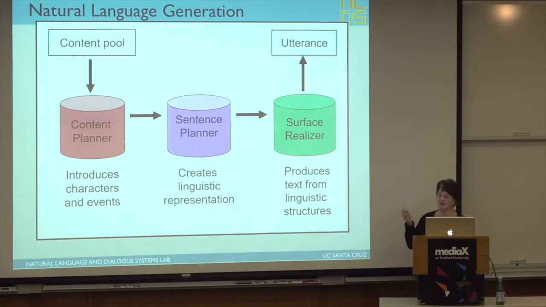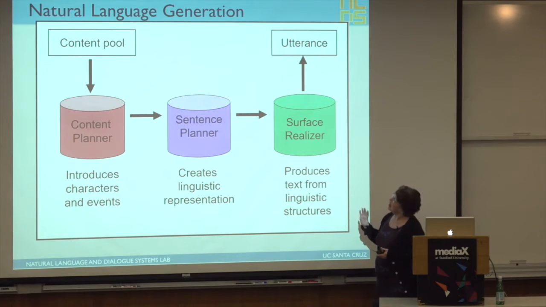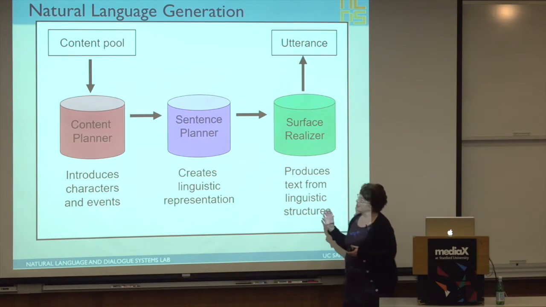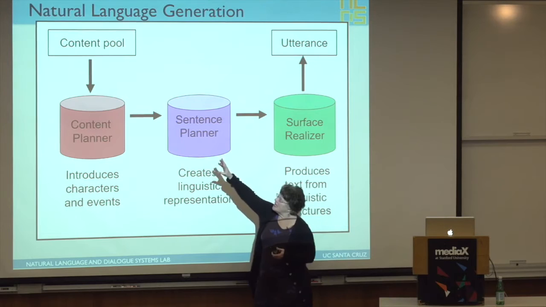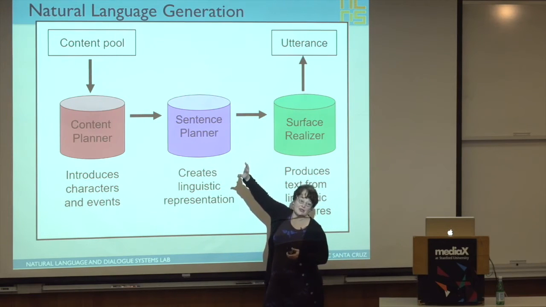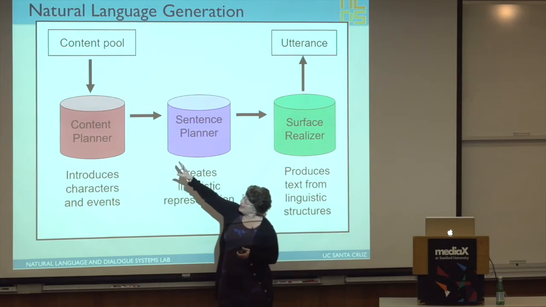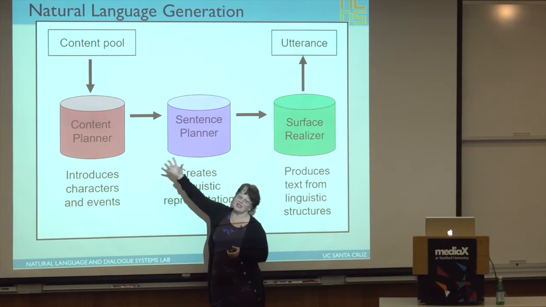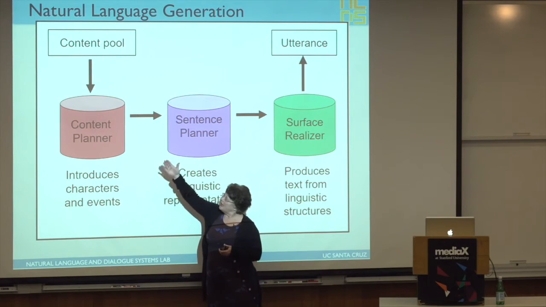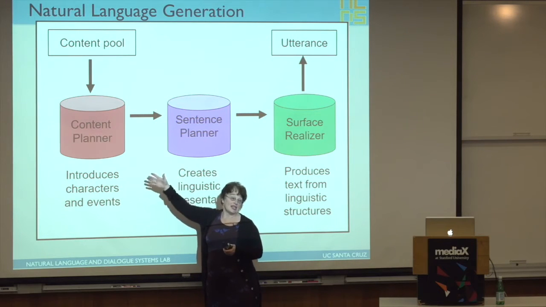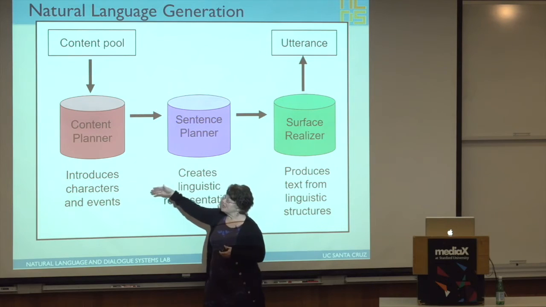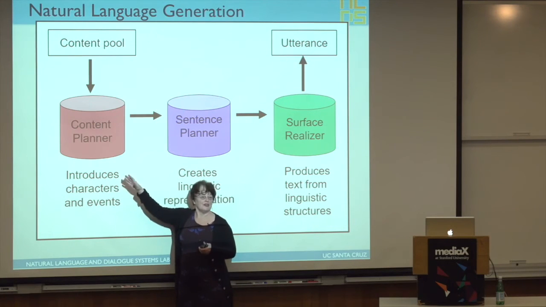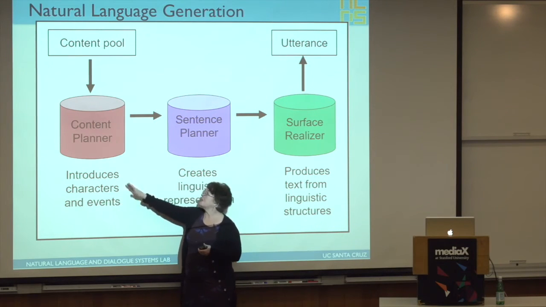So here's this natural language generation architecture again. This is the basic architecture that's assumed to underlie any kind of natural language generation. There's some kind of pool of content that comes from somewhere, like a database or some story world. Then you have a content planner that decides what of that content is going to actually be told. It picks the content and decides what structure to represent it in, right? So it wants to introduce the characters and events and then start to tell the story.